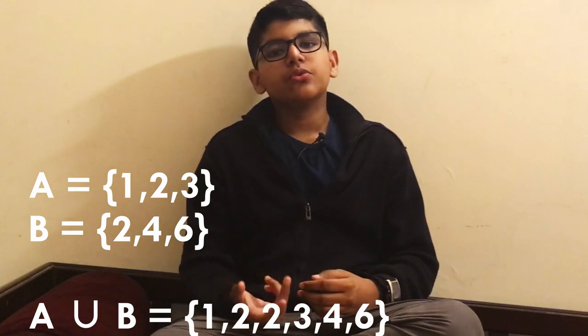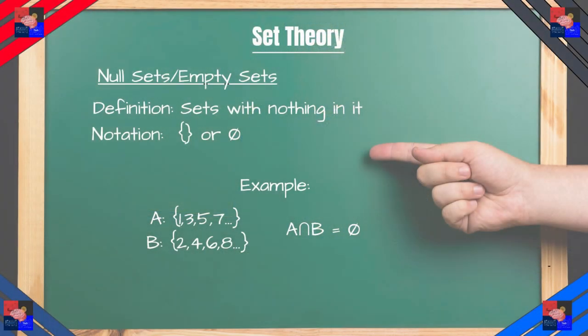Then there is the null set or the empty set. Say we have this set of all odd numbers: one, three, five, and so on and so forth. Then we have all even numbers: zero, two, four, six, so on and so forth. Here A union B equals, and we just add curly brackets there without any element in them, or we use a simple phi, which is a Greek letter. It looks like a zero with a line across it. Remember, a null set or empty set is not equal to zero because zero is an element. So if it has an element then it's not an empty set anymore. So an empty set has nothing in it, not even zero. That's why it's an empty set.